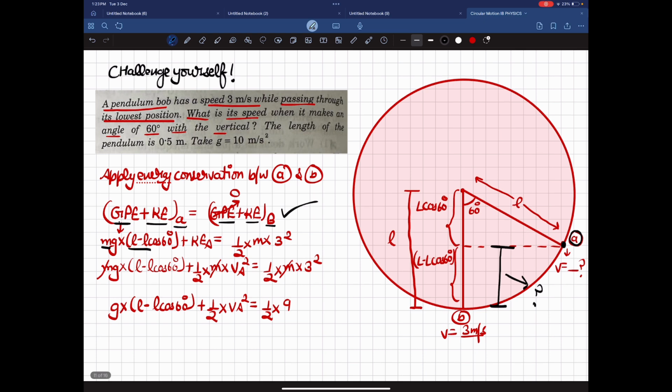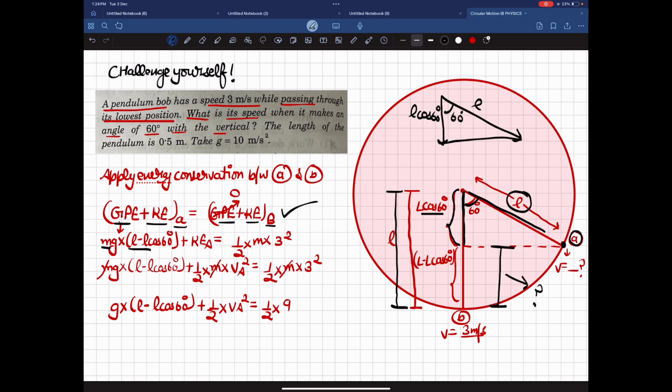Focus on the screen. See, you know that this is L, right? And you also know that this total length should be L as well. Now, what I'll do here is I'll take the component adjacent to it. So I'm taking this component. See, if this is L and this is theta, this small section should be L cos 60, right? It's just a triangle. If this is 60 and this is L, there should be L cos 60, right?